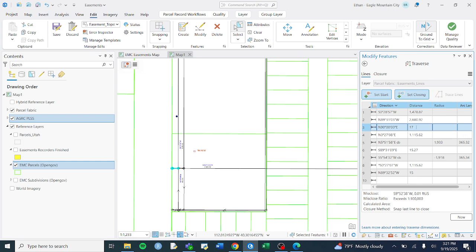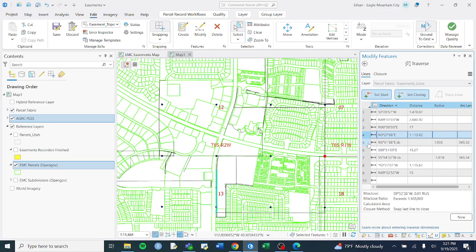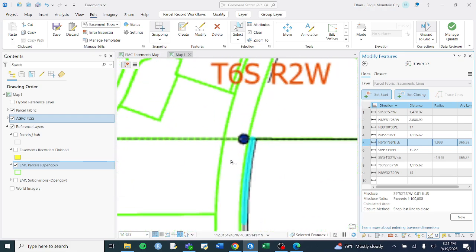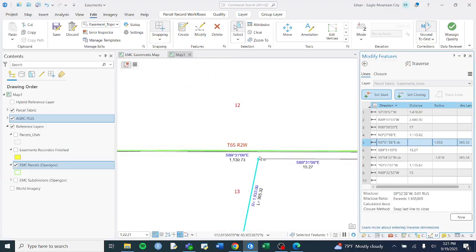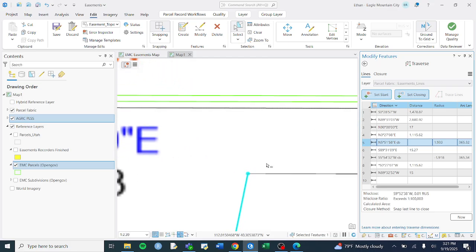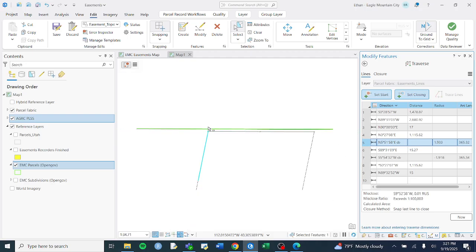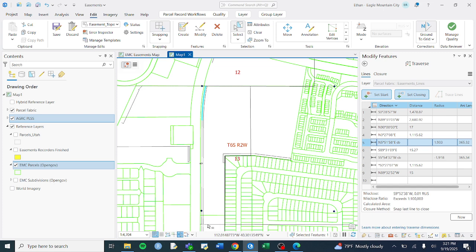Let me start at 17 feet. And this is the actual starting point. And then this is where it should have gone onto that section line. And it's very close. Yeah, this is probably within a foot. Yeah, pretty spot on. This is going to be a really good easement drawing.